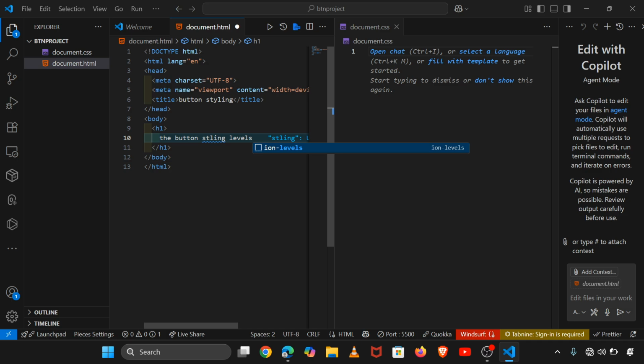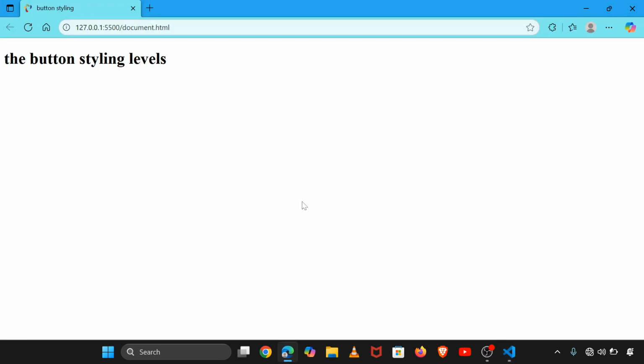Ctrl-S to save. So you can see we have displayed something in our browser.